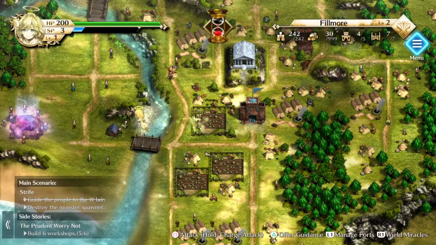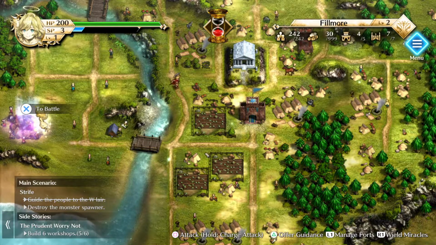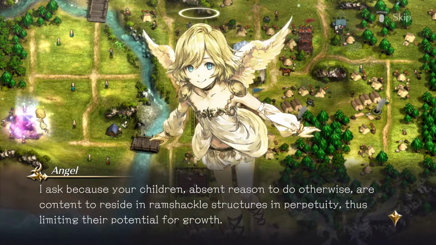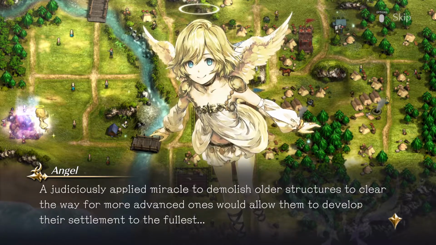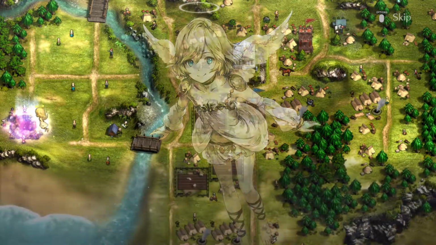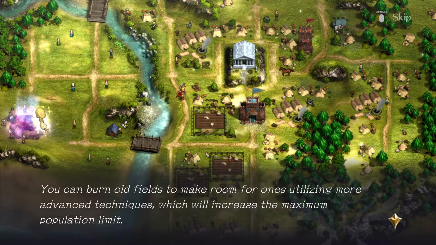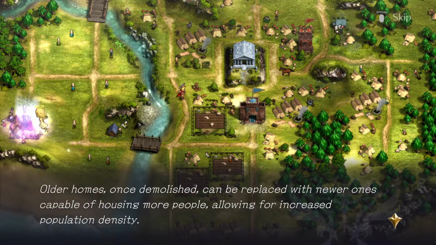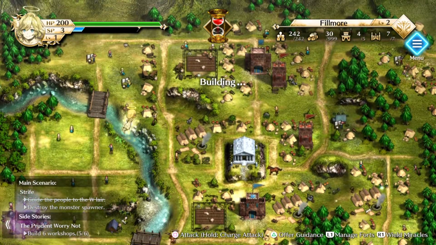Go forth and smite the demon. Kind of want to wait until the workshops are built, but I don't think we're actually going to be able to do that. They're content to reside in ramshackle structures, limiting potential for growth. Judiciously applied miracles to demolish older structures to clear the way for advanced ones would allow them to develop to the fullest. Yeah. Hey, we actually did get to build.